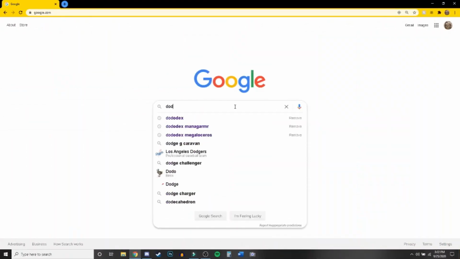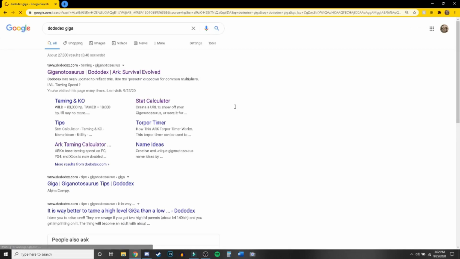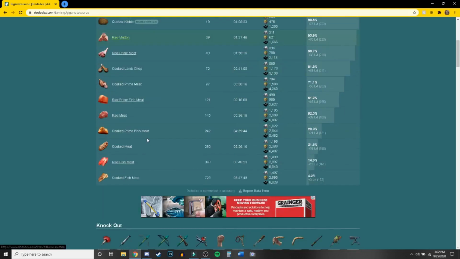Now, depending on the range of level, that's going to vary quite differently when it comes to a Giga. Dododex is always a great place to start. If you don't know what you're going to need, how many tranks, narcotics, anything like that, always check there first. But since you're already here, let's just jump into it a little bit.